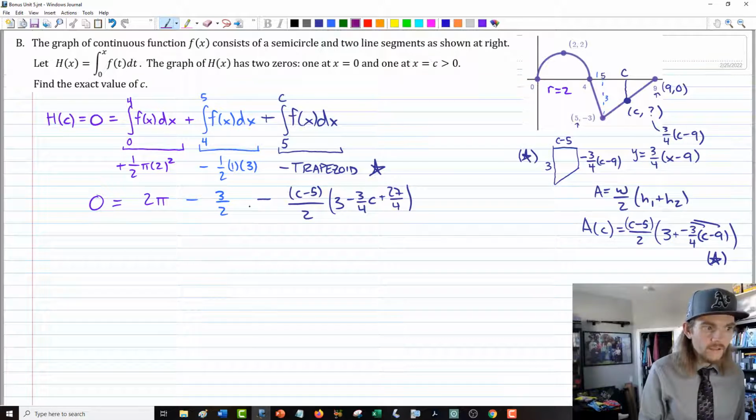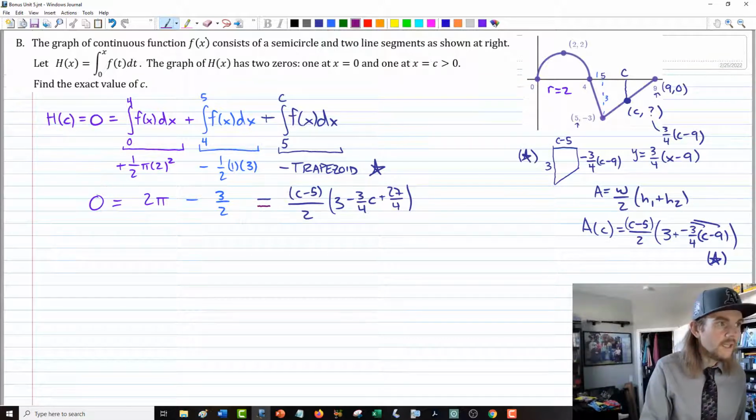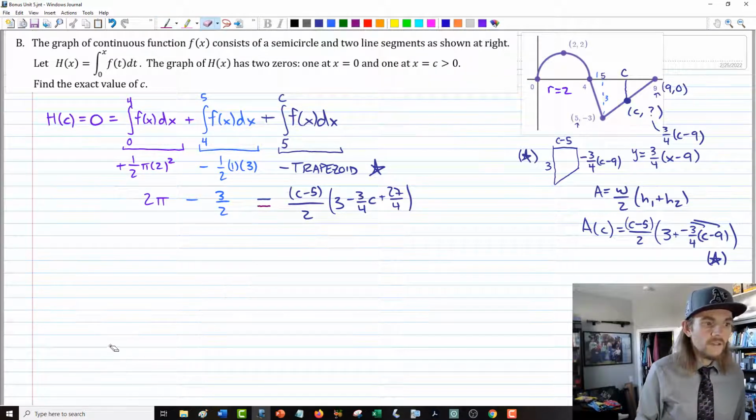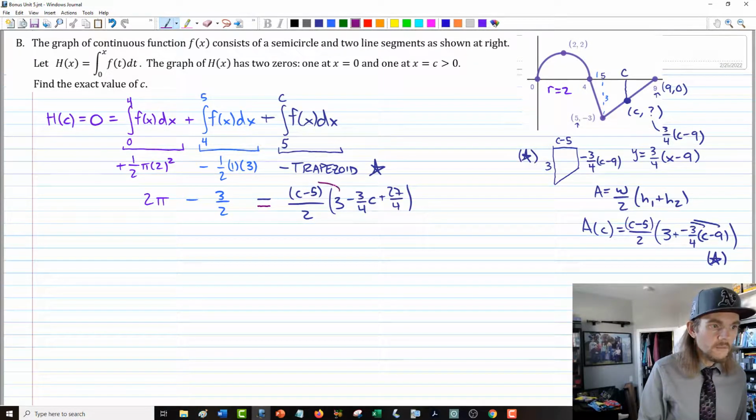And then that way it'll just end up being positive on the other side. So if I do that, that's going to give me equals 0, or equals this. So basically there is my first move. I'm just going to make that move now to save us a little bit of computational time. Next, I'm going to distribute.